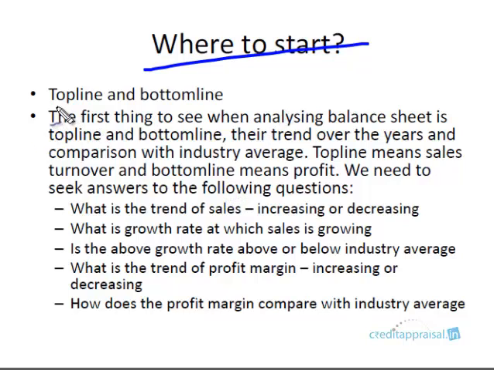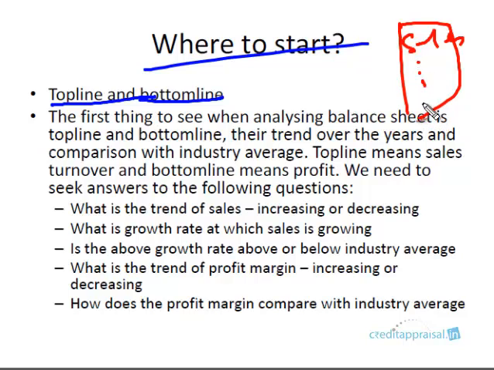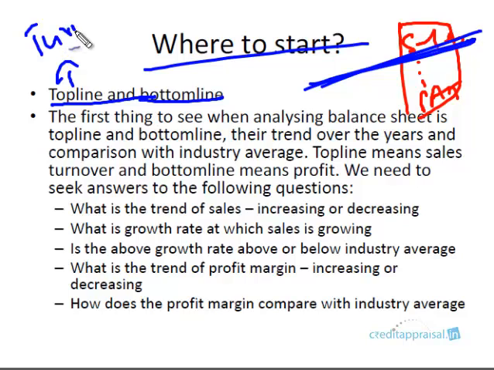So top line and bottom line are 2 figures which are normally focused on in analysis. What is the top line and bottom line? We're referring to the P&L account. If you remember the CMA data, we start with sales and then go on to relate to all expenses, and finally arrive at what is known as profit after tax. So top line is the first line, that is the turnover. When we say top line, we are referring to the turnover, and the bottom line is the last line. All expenses deducted, finally we arrive at the profit. So that's the bottom line.